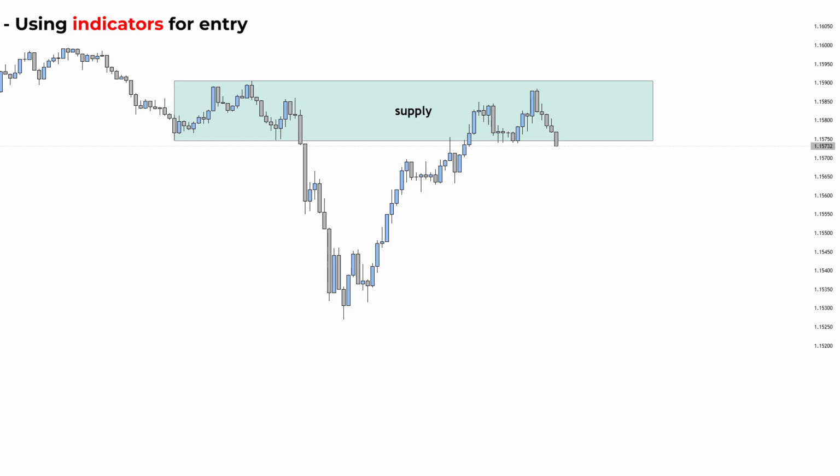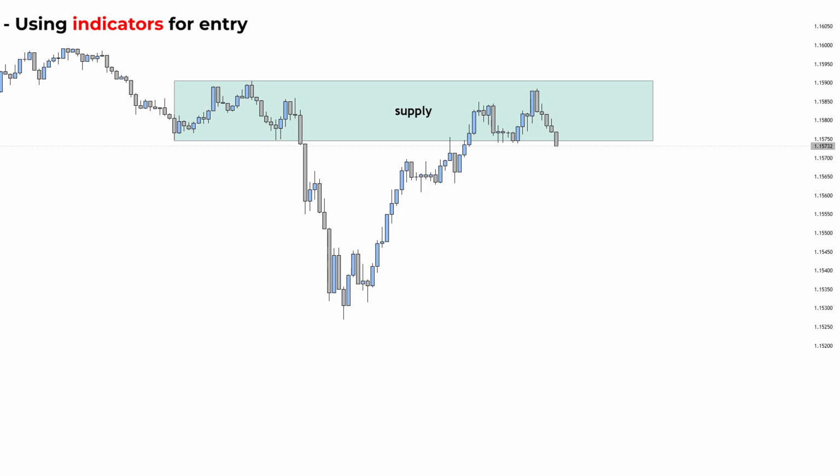On this chart, we can clearly see a well-defined supply zone. The candles in this area are large and consistent, indicating strong selling pressure. Price moves away from the zone sharply and decisively, showing no hesitation. The zone is fresh and is being tested for the first time. We can also see that the previous market structure has been broken, which is a strong sign of institutional activity. There is clear space and imbalance between this supply zone and the next price level, giving room for price movement. This is a textbook example of an institutional supply zone.